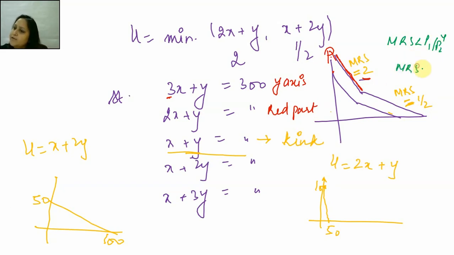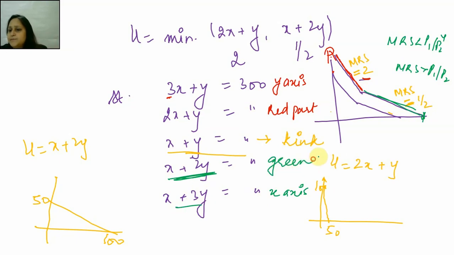Now if my MRS is greater than the price ratio, मतलब 1 by 2 is greater than 1 by 3 ना. If my MRS is greater than 1 by 2, which is the right hand most one, then I'll be consuming on the x-axis, because that's the right hand most one, which is right here, this point right here. And again, if my MRS is equal to the price ratio here, then I'm going to be consuming overlapping on the green part. You know, so idea बड़ा simple सा है.